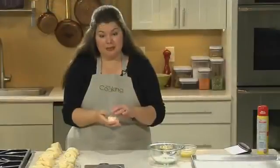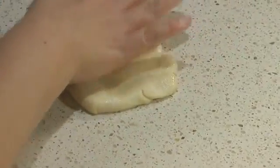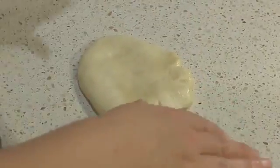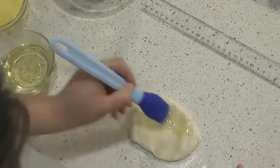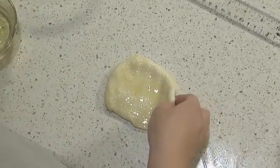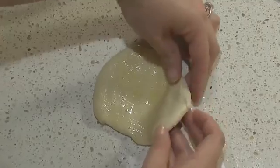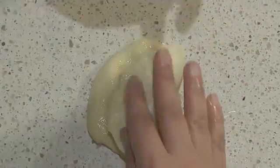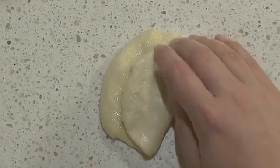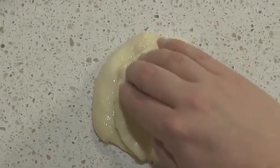Take one of your 18 pieces and flatten it till it's about 1/3 of an inch thick and about 4 inches long in an oval or an oblong shape. Brush the dough with a little egg wash and fold the right side over the left so it doesn't quite meet up with the left side. It should be about 1/2 inch shorter than the left edge once folded. Press the top side gently, just along the edge here, to seal it.